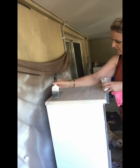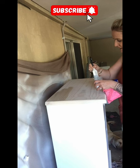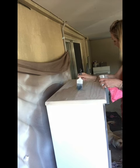Here I'm coming in with a second round of whitewashing because I just wanted that little bit lighter. Because remember, we're matching bedside tables, and the bedside tables that were already done already have quite a light top on them.